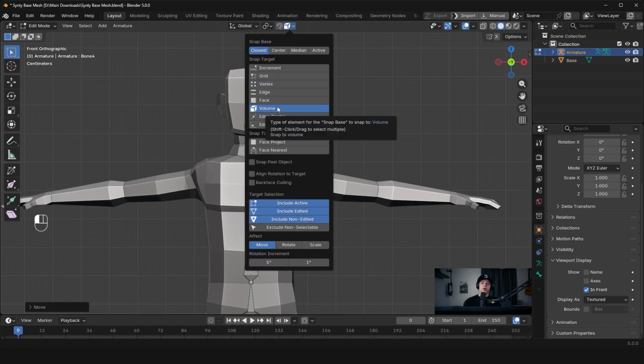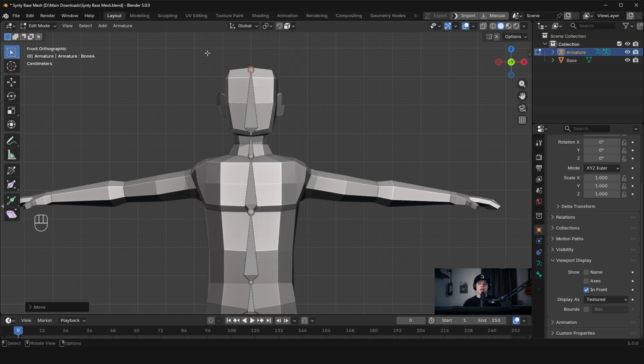Okay, so what volume is going to do while you're placing it is snap to the center of the actual mesh, whatever you see. So this only works if you're using just a simple base mesh like this. If your mesh has clothing on top of it with a solidifier or anything like that, then it's not going to snap correctly to the center. But what you can do is hide everything other than your base mesh, and then that will work.